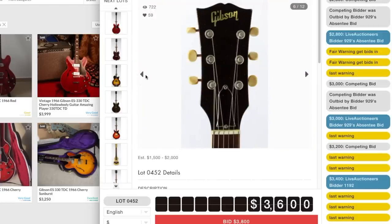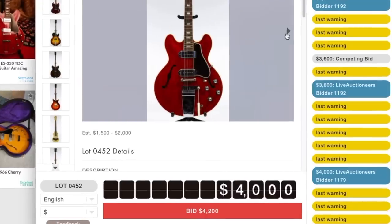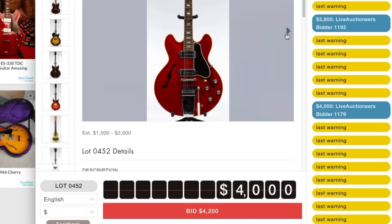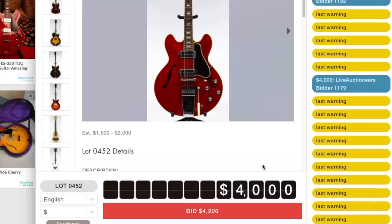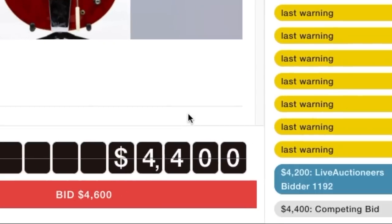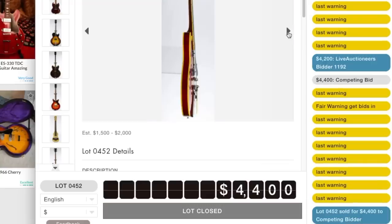It appears people are going crazy over this one - it must be pretty nice. Anybody gonna beat $4,200? Last warning - I think that's the equivalent of the auction going once. Nobody's doing $4,200... oh, someone did $4,200! Now $4,400 - somebody really wants this one. Are they gonna do $4,600? Last warning! I was right - this is a pretty nice clean one. Maybe that trem system gives it a little bit of a boost.